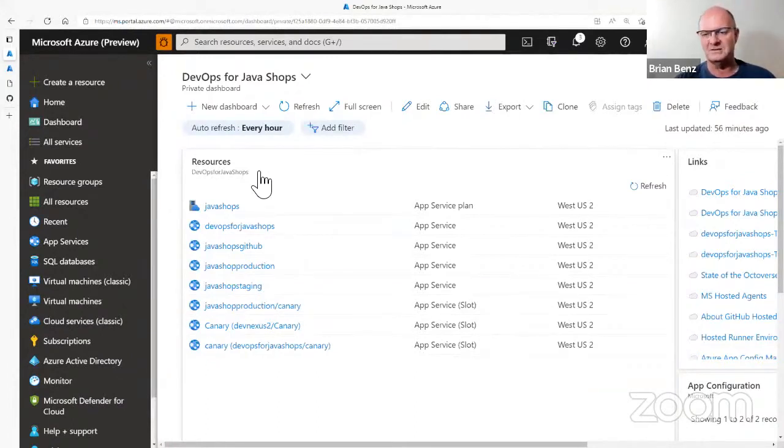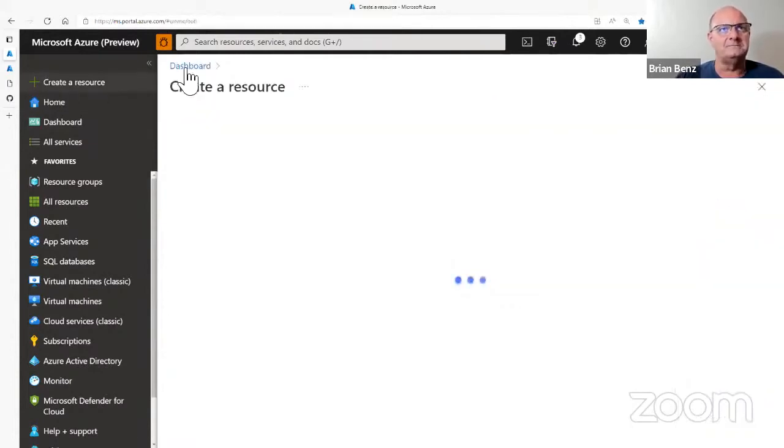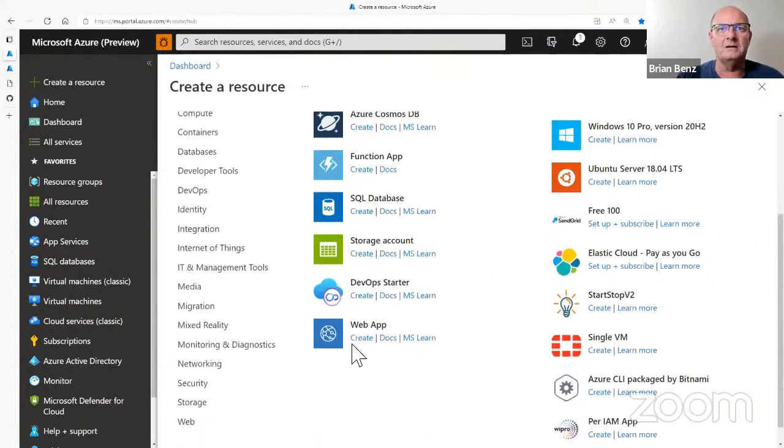And then it's going to go to the new app. It's going to deploy. Everything's going to be fine, but it's going to fail too because the new connection string is not in the application. So let me show you all that and what you have to go through to deploy this in the real world using CI/CD. And by the way, once you get all the connections set up, any changes you push to the repo are automatically published back out to the web app, within reason. Okay, so we're going to create a resource here, and we're going to create a web app.